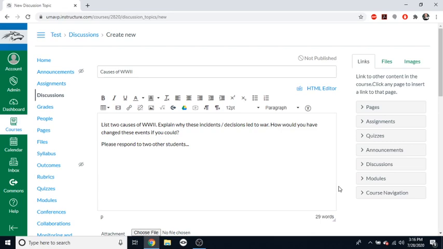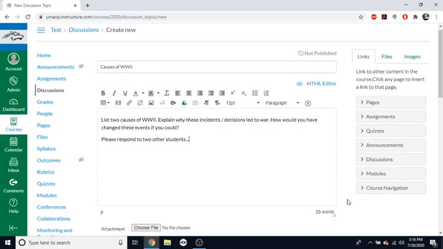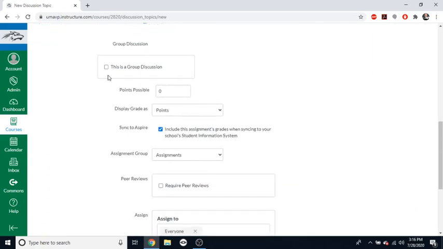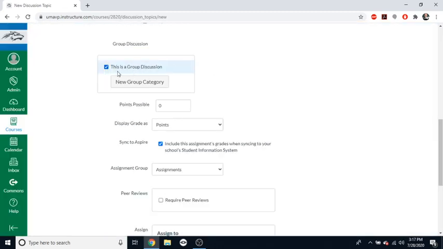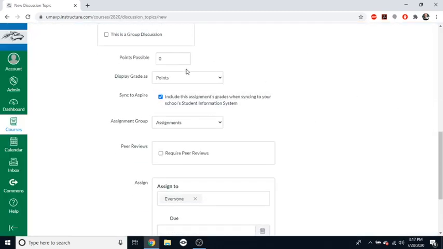If you don't tell them they have to interact with each other or that it's part of the grade, then you just get kids posting their own responses and they don't even read anyone else's. Having them respond to each other forces them to at least read the posts they're going to respond to. We could do group discussions. I don't really play around with these too much, but you can turn on group discussions if you want.